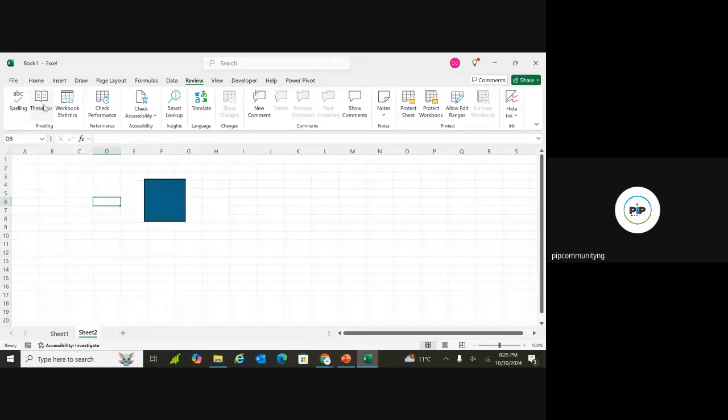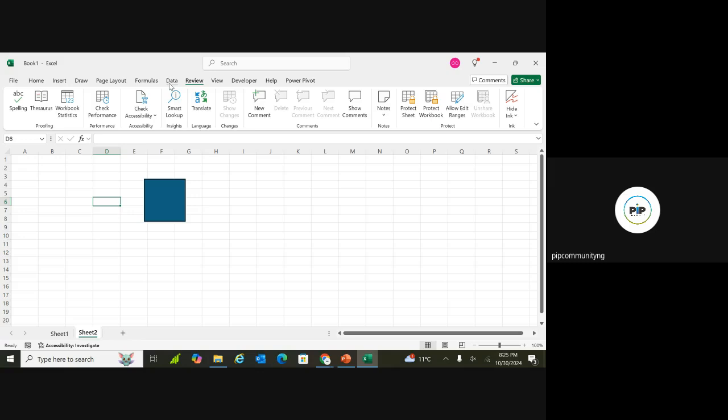So this is where you have your thesaurus, the dictionary and the rest. So if you want your spellings to be corrected and the rest, this is where you do all those. Then you have Check Performance. You may not use all these things, all right, but it's just good to know what they can do. So you have your Translate and the rest. Data analysis will use all.